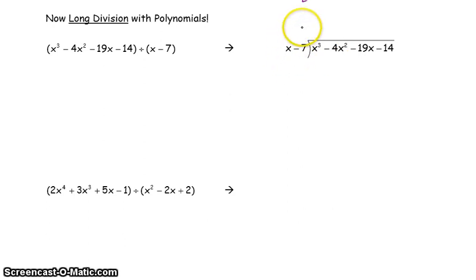Okay, so just like before, we want to say how many times does this whole thing go into x cubed. But to do that, we're only going to focus on this x, this first term. So we say, how many times could x go into x cubed, or how many times could we multiply x by itself to get x cubed? So that would be x squared. Okay, so then we say if this is x squared, you would multiply, just like we did above, this whole thing, x minus 7, by x squared. That would give us x cubed, and then x squared times negative 7 is negative 7x squared.